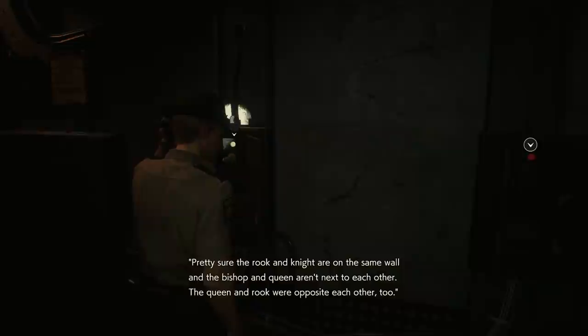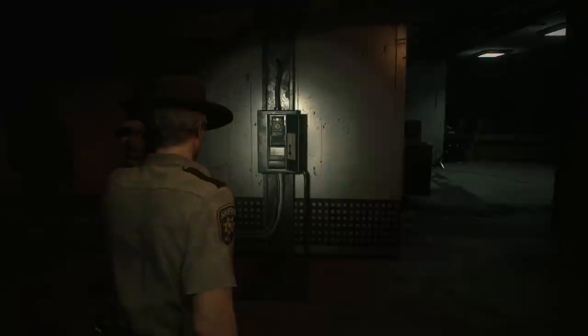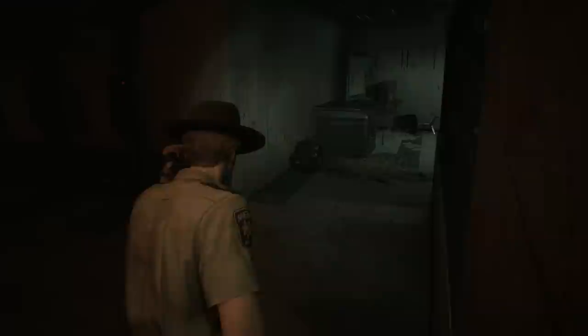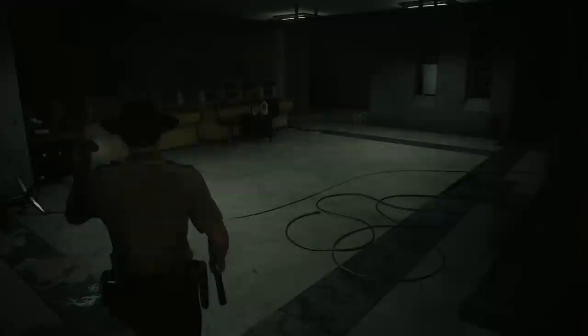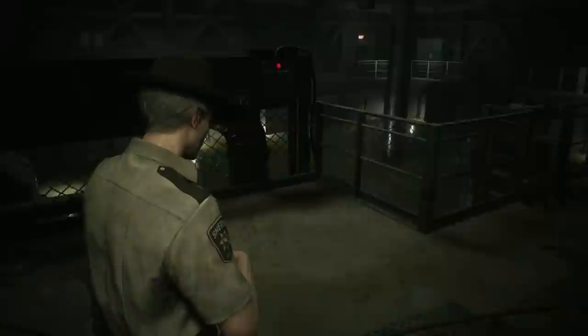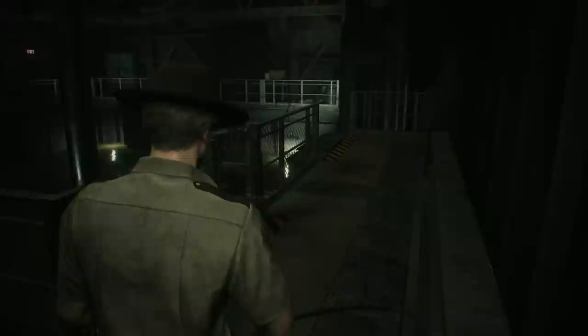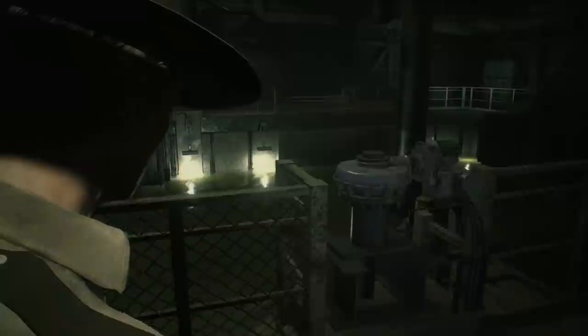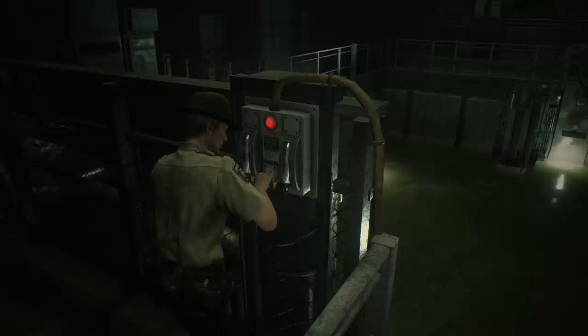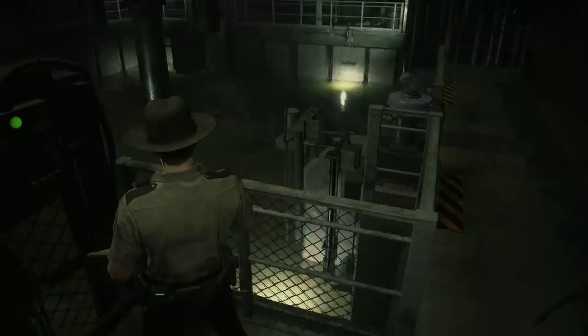Now, what I'm wondering is, we're gonna have to get that other piece back somehow at some point. And I wonder if these will work, like, if I need a dummy one or something to get that rook from the other lock. I'll carry it with me for now. This looks like we might want to be saving. I'm gonna go against my judgment. I see a guy over there.